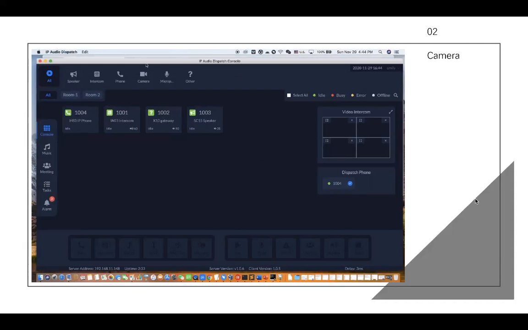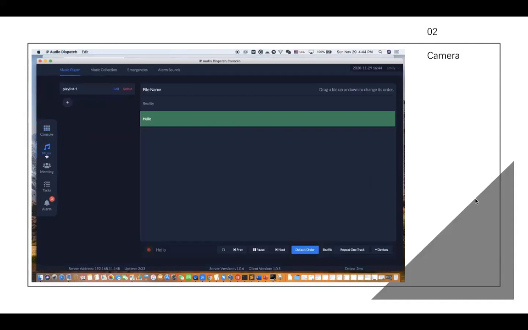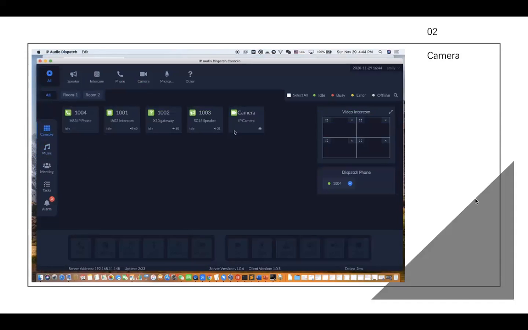Moving back to the console. Let's refresh it. We can see that we have the IP cameras here. There is a little camera or video icon right here. If we click on this little icon, we have the video intercom panel on the right side.